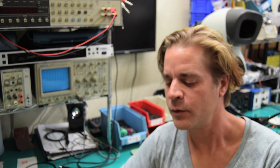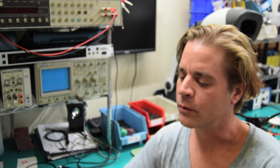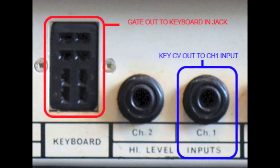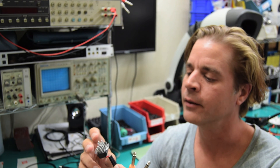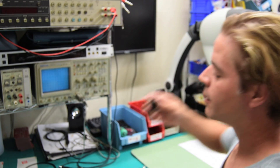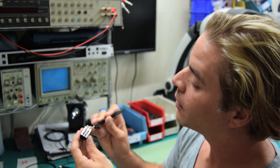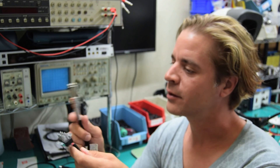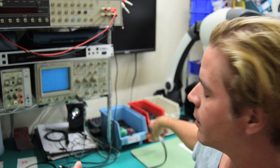Now let's look at the cable we need to make for controlling an EMS synthesizer with the 512 or anything that produces a positive gate signal. The gate signal goes into the Synthi through the keyboard input jack, which uses the Cinch Jones P308 CCT connector style — you can find that on eBay or through your electronic supplier. When you get these and take them apart, there are little numbers on the inside where your solder terminals are. I tried to get both CV and gate going in but never got the CV working properly — I think it's on a different voltage standard.